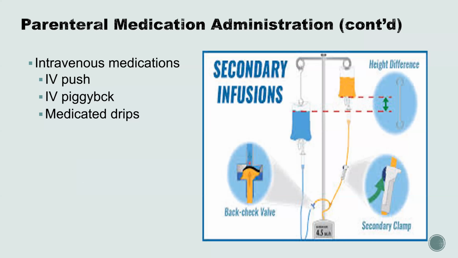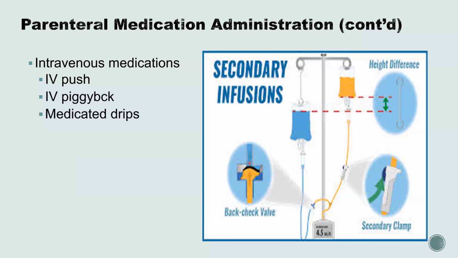And then there's IV piggyback medication. With this, an IV piggyback setup is a smaller secondary container that's connected to the primary infusion. This setup allows for an intermittent medication to be given, one that is not given over a continuous amount of time. I'm going to explain this using this picture, but have no fear. We will go over this in person in lab and it will make a lot more sense.